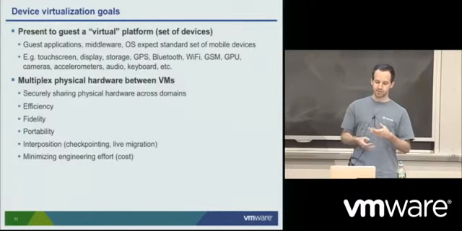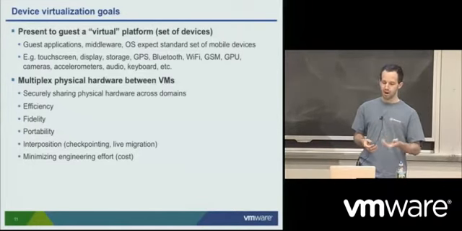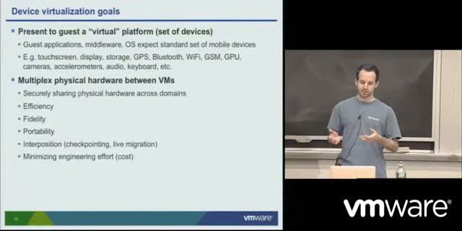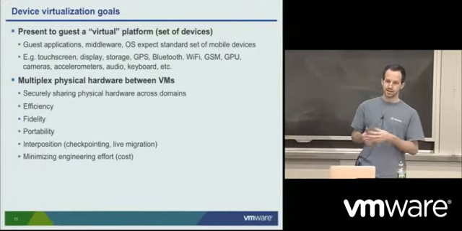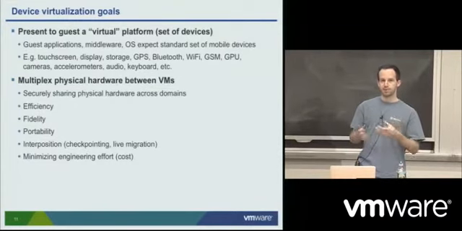But at least in terms of the categories of devices you support, things like navigation services and wireless services and so on, these all need to be present in order to make things useful to a VM running on a mobile platform. And the basic things that we set out to achieve are exactly the same as those that we did with CPU virtualization. So we want to multiplex this piece of physical hardware between one or more virtual machines.